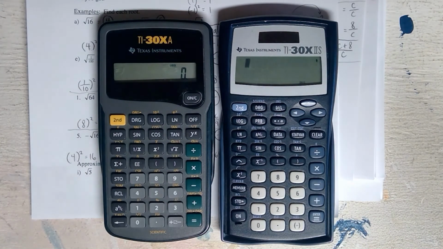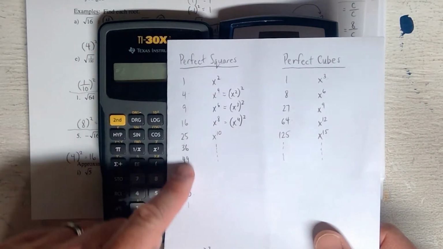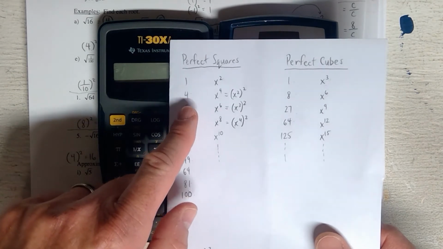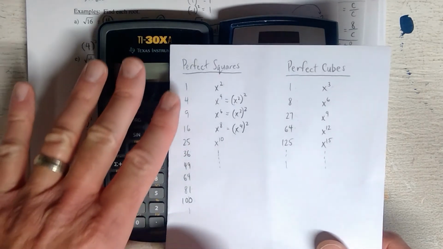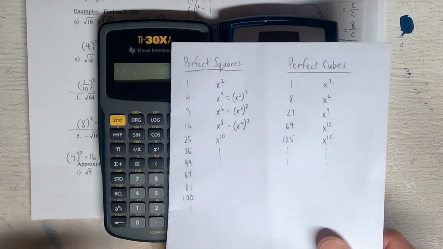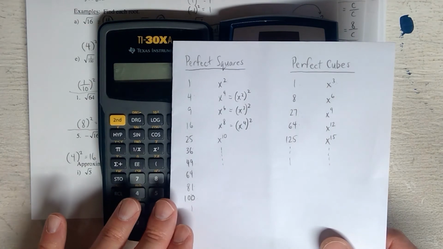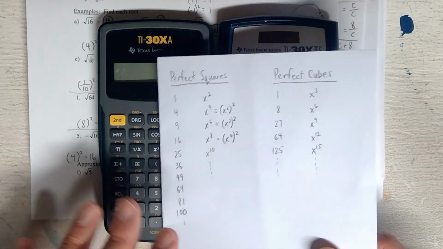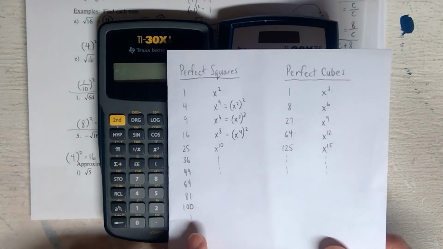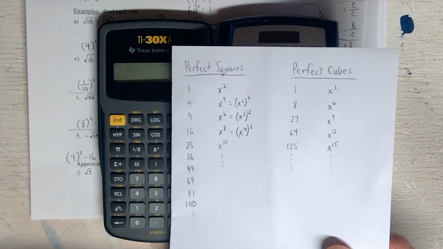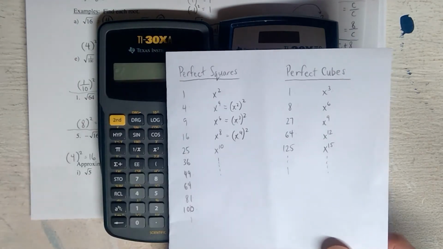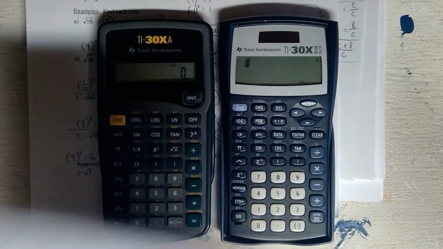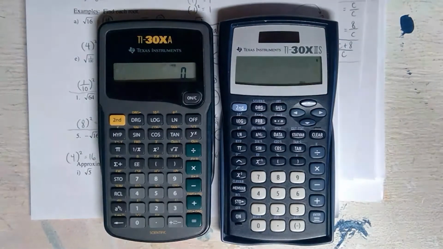Now let's back up here, okay? 5 is not one of the numbers on this list, right? We know what the square root of 4 is. We know what the square root of 9 is. We know what the square root of 16 is. We've done all that. We know how to figure out the square roots of these numbers. But what happens if it's not one of these numbers? Okay? If it's a whole number and it's not one of these whole numbers here, like if it's 5, 6, 7, 8, 10, 11, 12. In other words, if it's one of the whole numbers that's in between these numbers, but it's not one of the numbers on the list, then what happens is that you end up getting this weird answer.